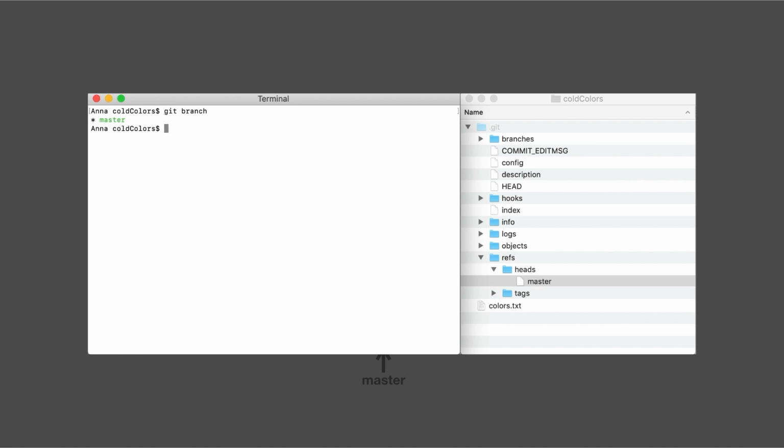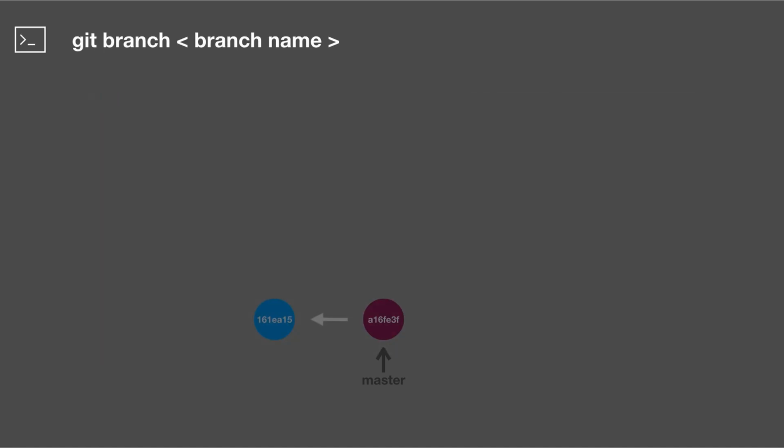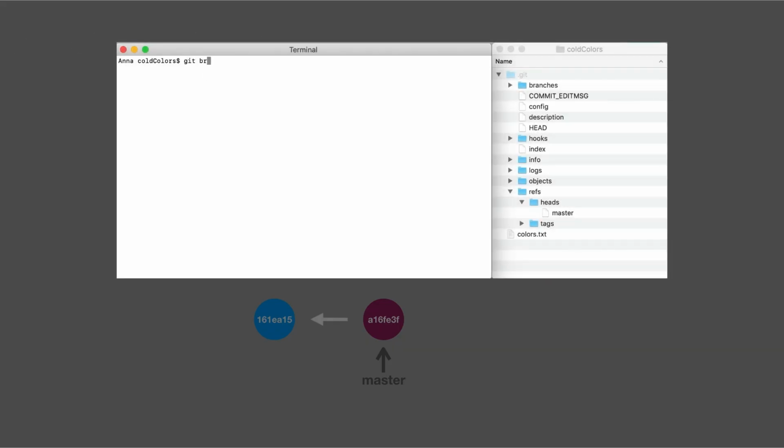Now, the git branch command is actually also the command we use to make a branch. If we pass in a branch name that does not yet exist to the git branch command, then git will make that branch, and also that branch will be pointing to the commit that we are on when we make the branch. So let's see that in action. We'll go into the terminal, we'll type in git branch. We can see we only have a master branch. And now we'll type in git branch again, but we'll pass in the name of a branch that doesn't exist. So I've decided to call it feature1.